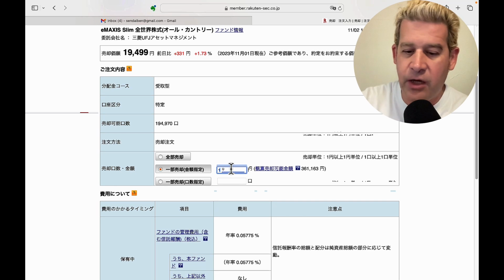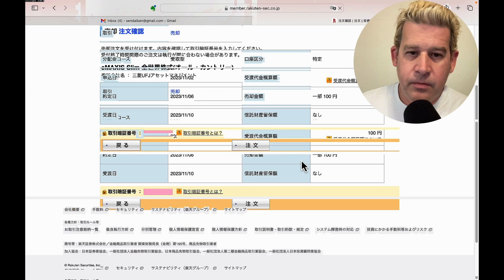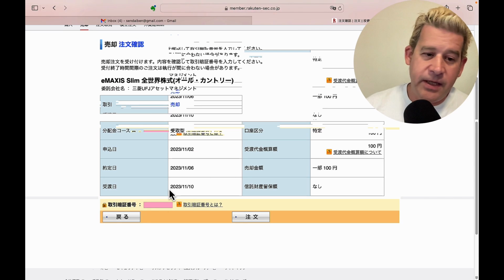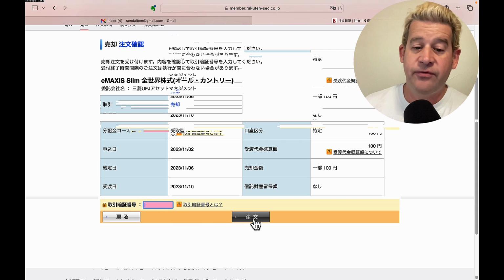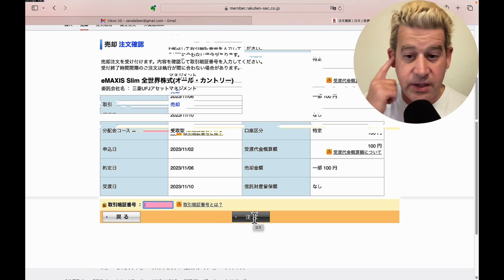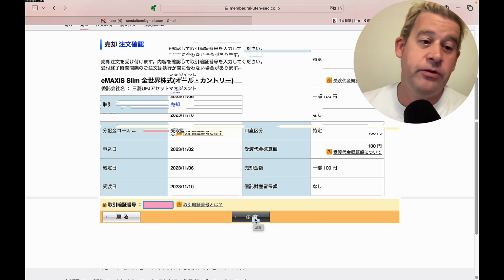Let's set 100, see if that goes through. Yep, 100 yen is fine. And again, we'd type in our PIN code here in order to finish the order. So the sale order to sell 100 yen's worth of mutual funds, which I'm not going to do again.